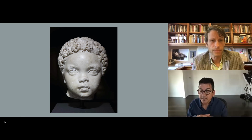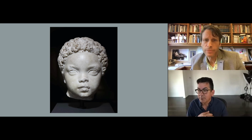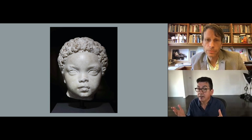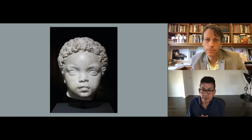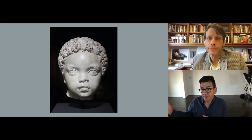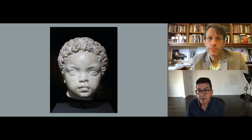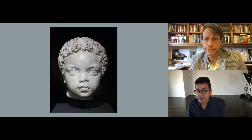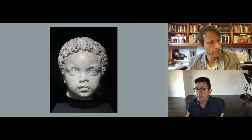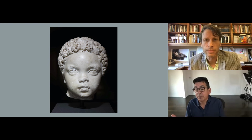But the other part that's important for the future is basically to think about what a museum can do, right? So there's what it should do, what it can do, what it might do, what it has done. And so all of the conventions around naming or not, around labeling, are potentially open to change, including how we think about disciplines, how we think about the different categories. So the project continues in the sense that I'm still trying to come to terms with and understand the legacies of racial formation as they exist in our museums today, and ultimately to create responses to that history that will allow people to change that history.